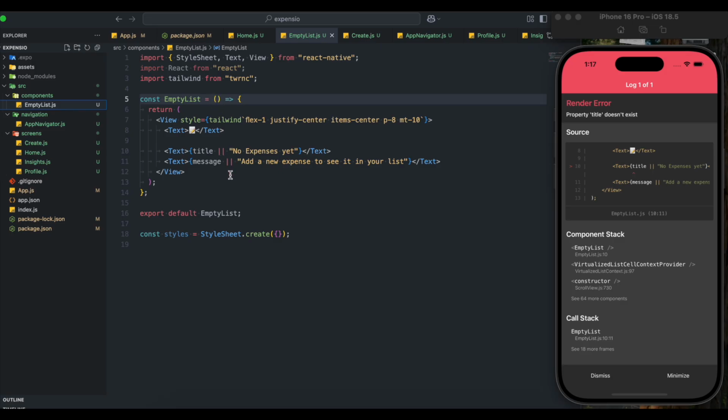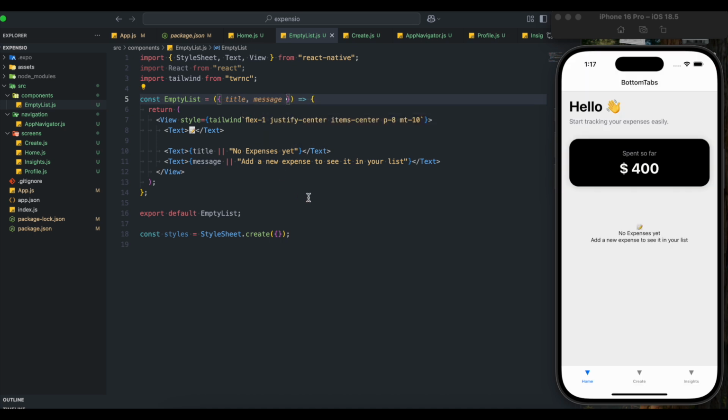So this empty list component will take a title and a message. Understand that this title and message are the UI that you want to show. I want to show the title that you don't have any expenses yet, and I will add a message below, add a new expense to see it on your list.